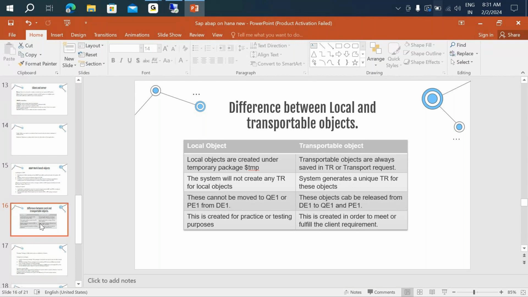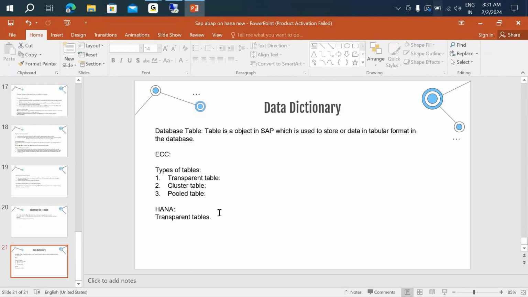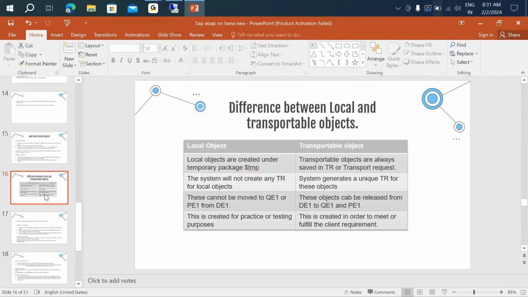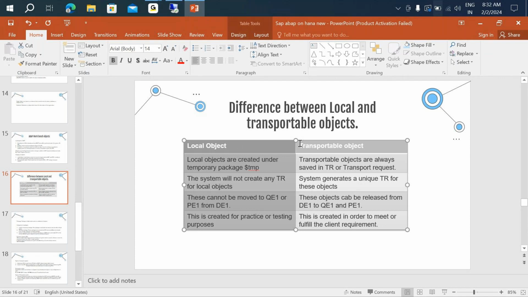Whereas with cluster or pool tables, we have a multiple-to-one relationship. That means if I'm seeing this data on my screen, at the database level it will not be similar. It will be different, right? Three, four tables might be collated and displayed on your screen. For example, this column will be from one table, these columns will be from another table. So if we have 10 columns, two columns from one table, three columns from another, four columns from another, which is very complex.